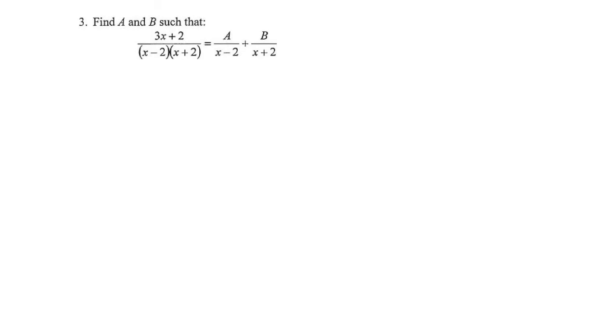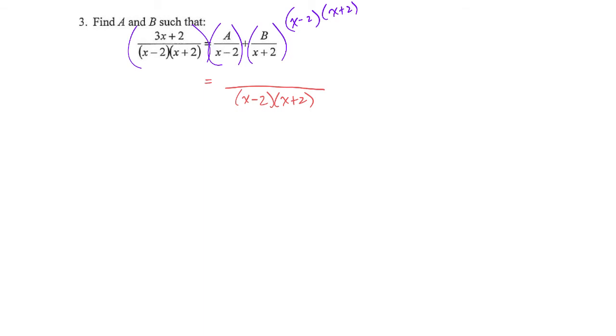Okay, we're back. So I'm going to argue we could have taken one of two actions on this one. I would have had a bunch of people that on the right side would have said, I'm going to go through and add these fractions together. Or I would have had a bunch of people that said, hey, this is kind of like question 2. It's an equation. So maybe what I'm going to do is multiply both sides, all my terms, by x minus 2 times x plus 2. It doesn't really matter what approach you take. Either the red or the purple were good.